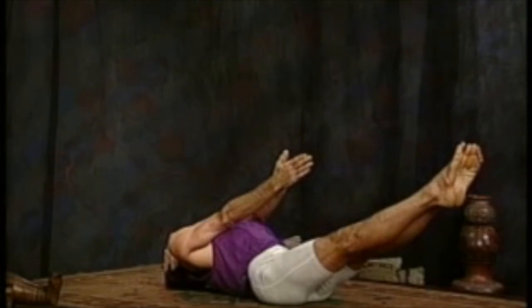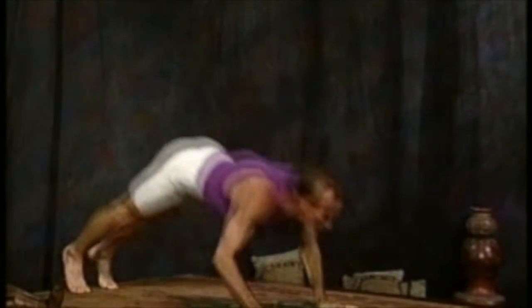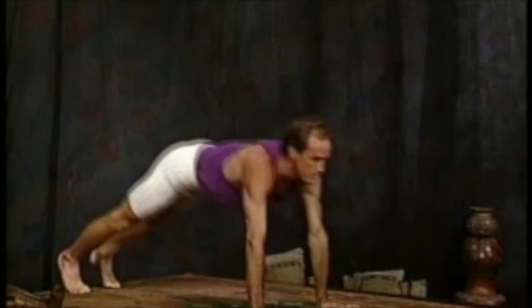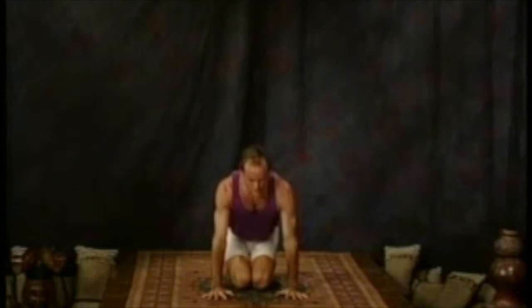And five. Once again, you have the option of rolling back out of this through chakrasana. If that's too much, just sit up and jump back or wait. Moving through the vinyasa if you've jumped back or rolled out and coming back forward onto your knees. In a kneeling position, you're now ready for shirshasana, headstand position.